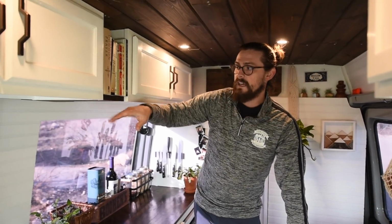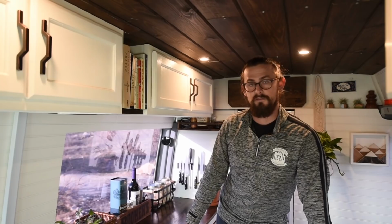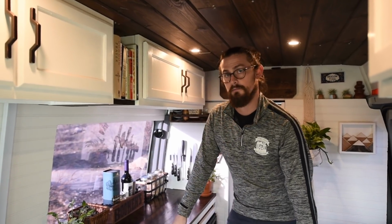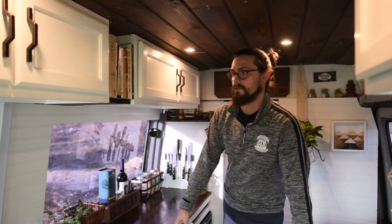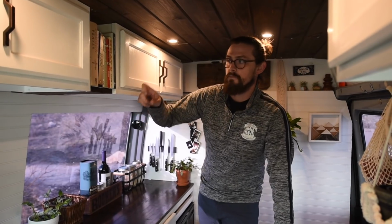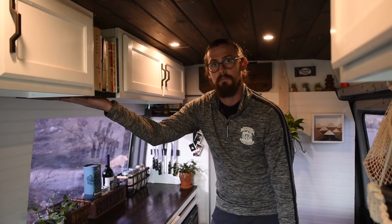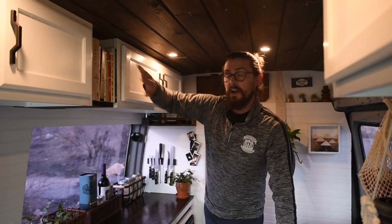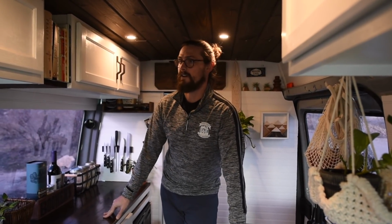A little bit further back are these bookshelves. We knew as soon as we were moving into the van, we have a huge book collection that we couldn't bring with us, but there were some that we needed in the van or wanted to have access to so that we can continue reading. So between these cabinets, I installed just a piece of pine between the 2 cabinets, so they aren't falling out while we're driving as well. But it was just another way for us to have our books with us, as well as a nice aesthetic addition, because they do look good.